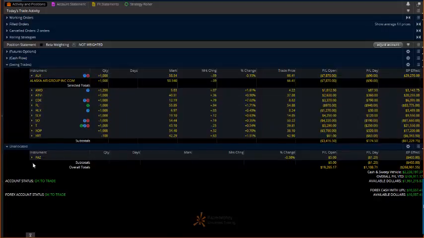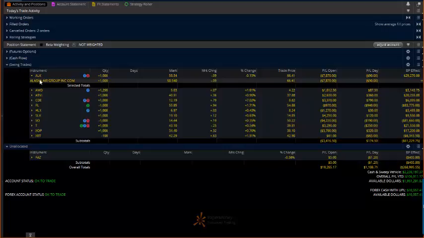Let's start with ALK. What you're looking at here is the monitor tab at Thinkorswim. I've got mine laid out. I've done a custom layout here. There are quite a few videos on the YouTube page on how to build your monitor tab the right way. If you need some training on that, go find that. You'll notice Alaska Air Group, ALK.